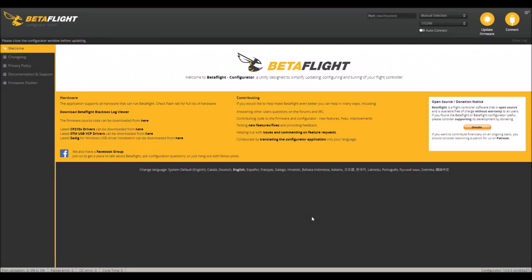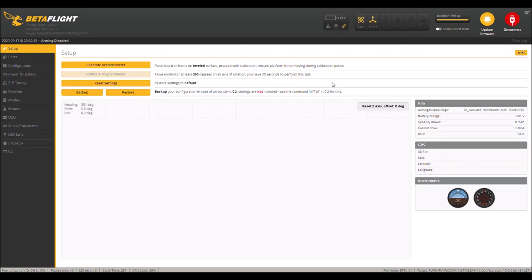Plug in the Betaflight. Now, fortunately, the VTX, at least on mine, does not power up. The receiver and the flight controller are the only things powered up right now. So go ahead and connect.